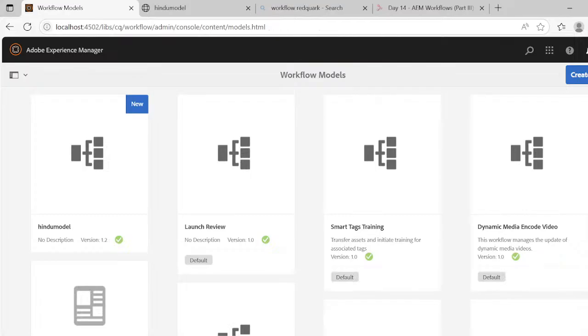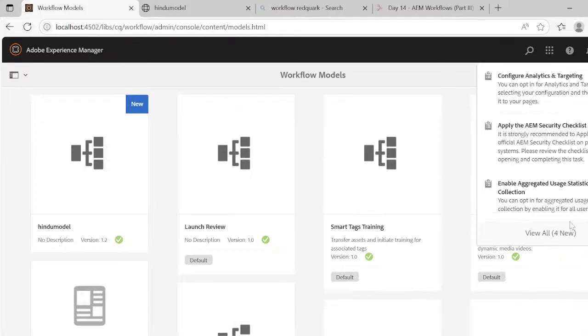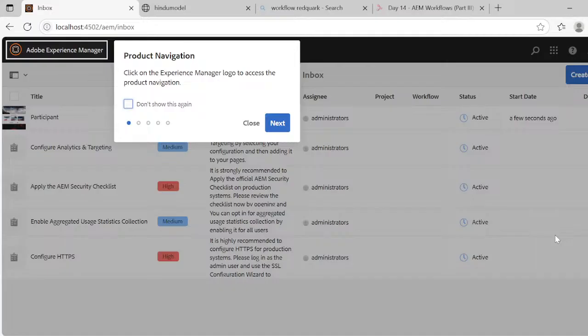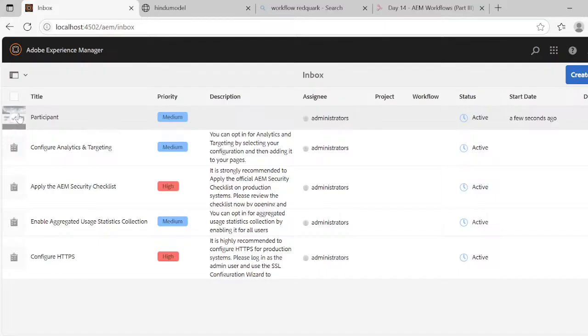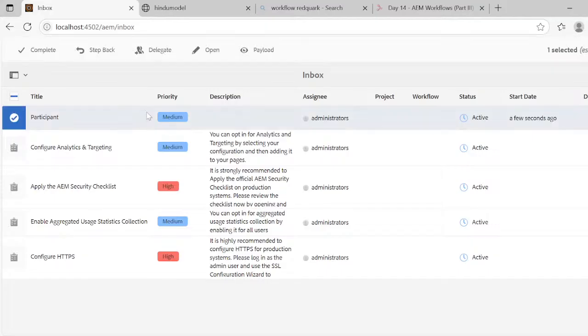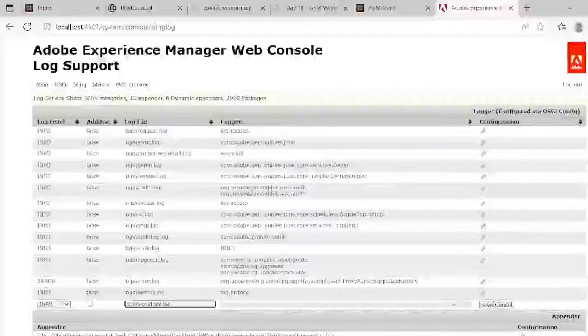You can go to the notifications, and in the notifications go to view all. You will get one notification from a few seconds ago, see here. There is a page path which I gave, and when I start the workflow it is coming for approval. In real-time scenarios we will give the team leads' names and all, so once the content is created and published, it will go to that specific person. Now I go to participant and click on complete. Okay, and here you can give the class name.